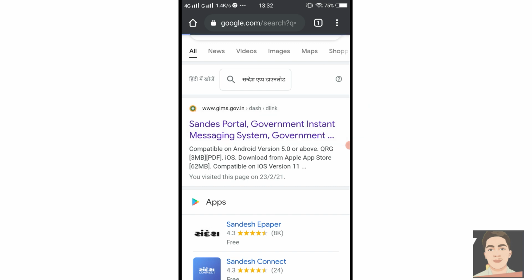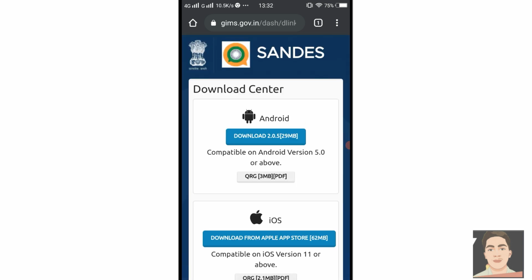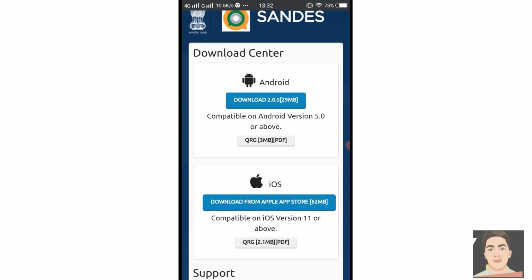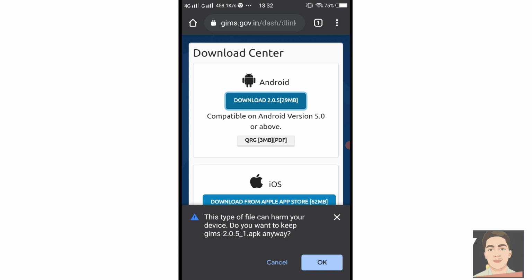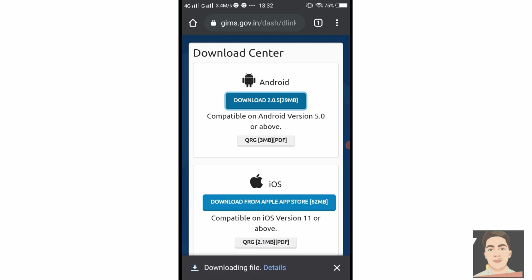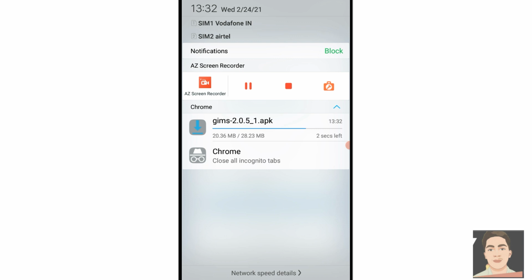You have to just click on it, and when it opens it shows two options. First, to download the APK for Android, and another for iOS. According to what you are using, you will download accordingly. I am also using Android, so I will download from the first option. You have to just click on OK, and then it will start downloading.